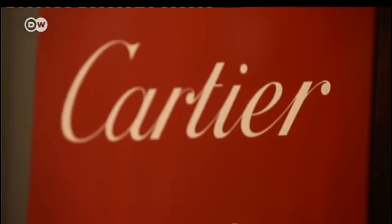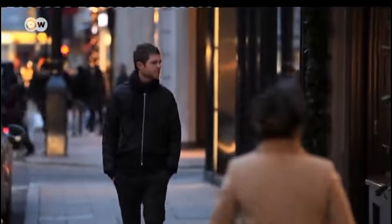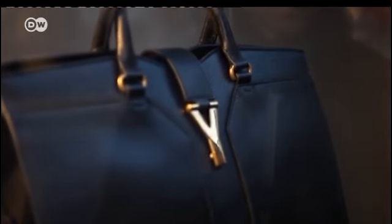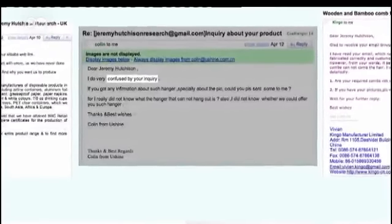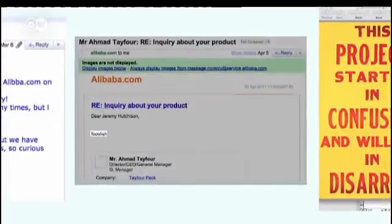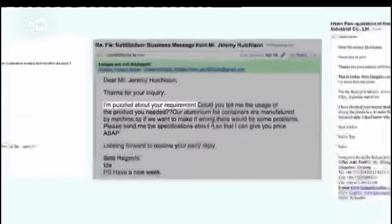Like many products on display in high-end boutiques, Hutchison's items are produced in low-cost manufacturing countries like China or India. He contacted 5,000 factories around the world and asked them to produce a flawed version of the item they produce. Many firms were confused or assumed the whole thing was a joke. That correspondence is also part of his art project. But he did manage to get 21 companies on board who duly manufactured special, function-free editions of a certain product.